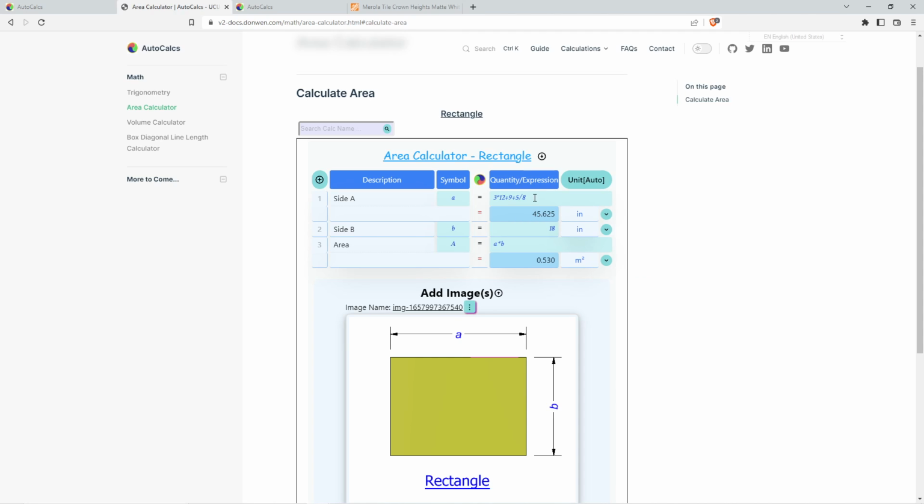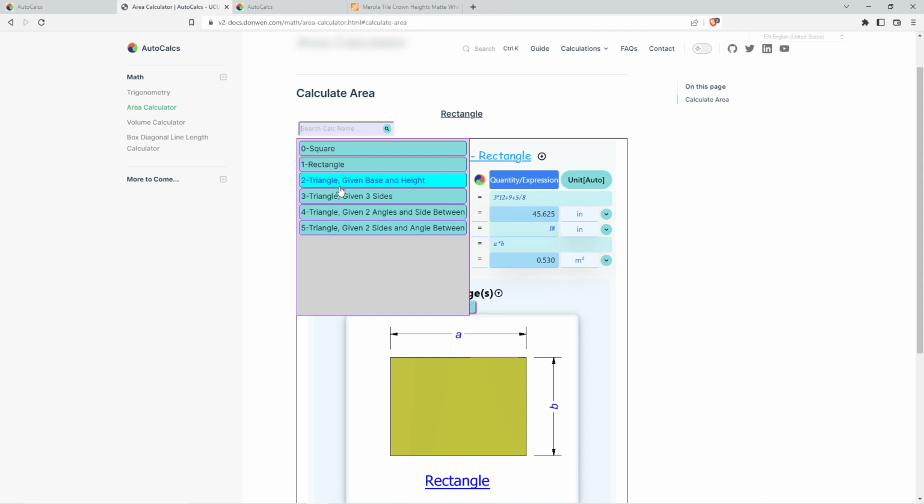Very convenient. A lot of times this is especially convenient for me, having worked in Canada for so many years and dealing with metric and imperial a lot of times. That's actually the reason that I developed this feature into this calculator. So I hope that you feel this is beneficial.